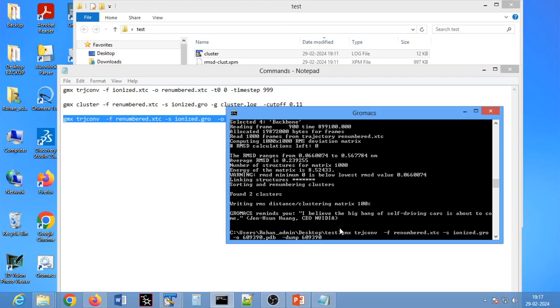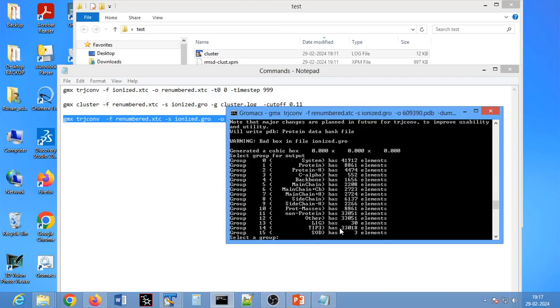Right, all you have to do is hit enter, and now it will ask you what you want to save. We need to save everything in the frame to be present in the output PDB file. We want to save everything: water molecules, the protein molecule, the ligand molecule, any ions. Everything we want to save in a PDB file.